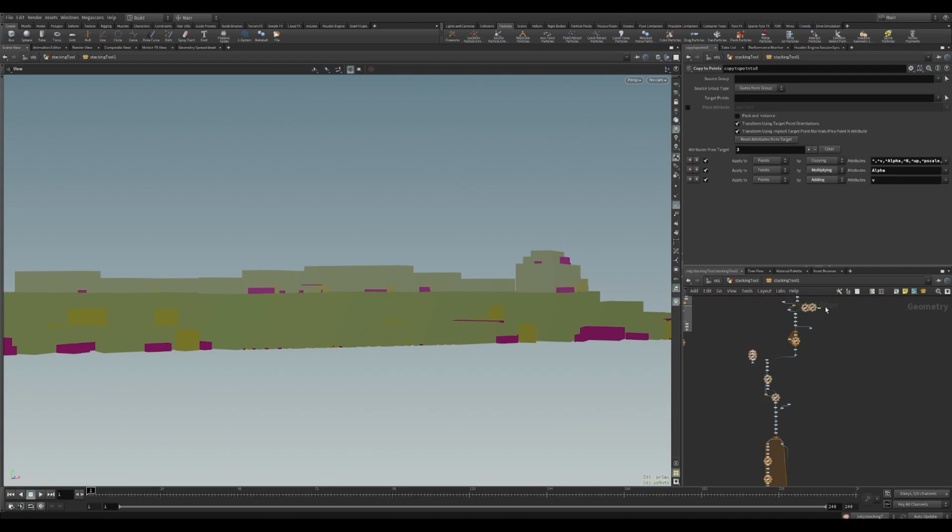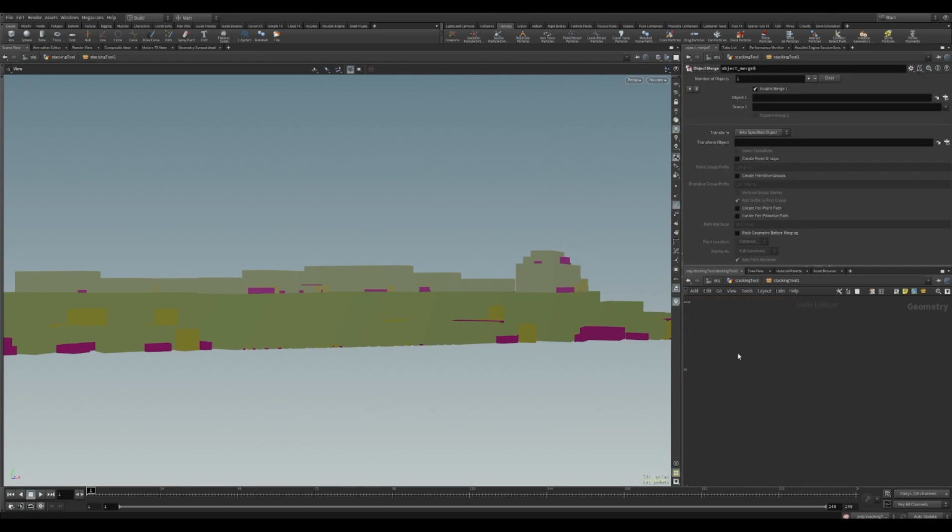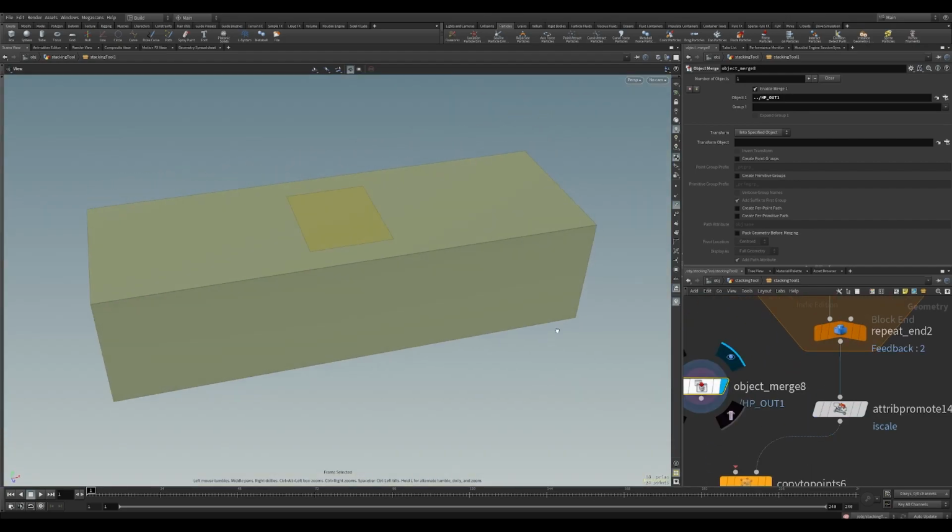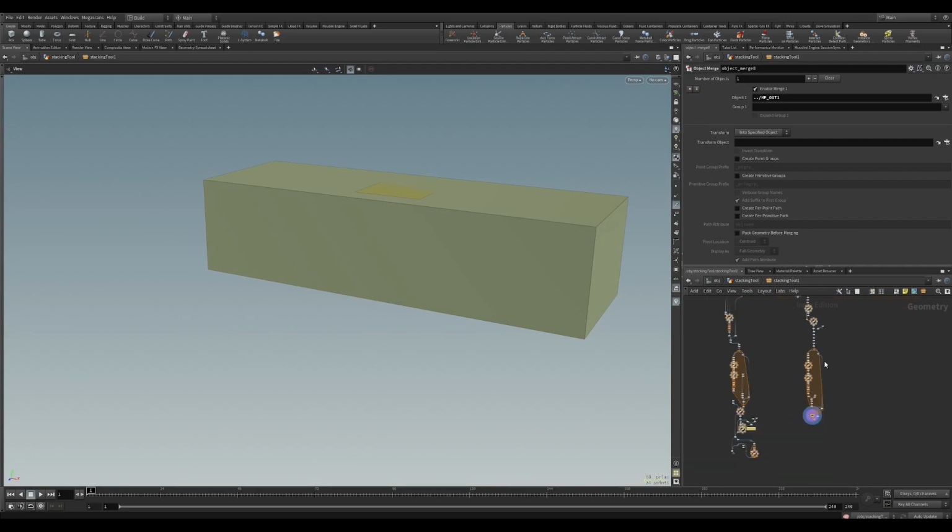So if we go back up, that's going to be this right here. Select my object merge, go to it. And I think we're going to have to make a few changes to make this work. So looking at our high poly merge, it is very large.